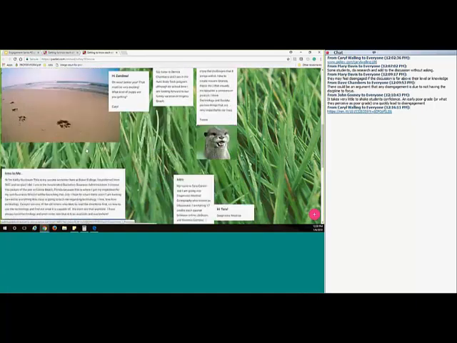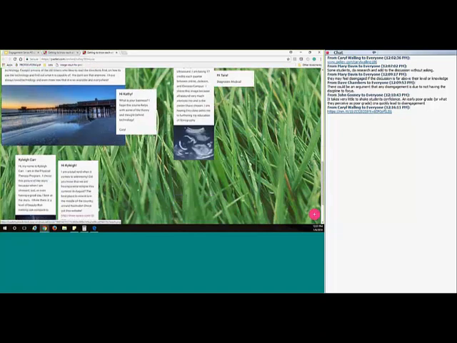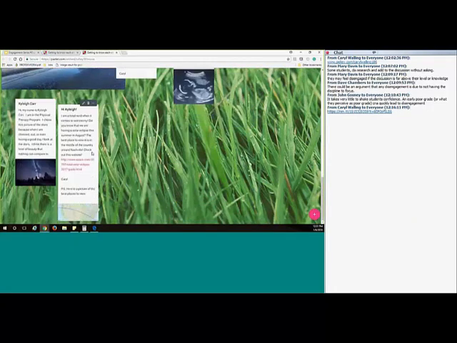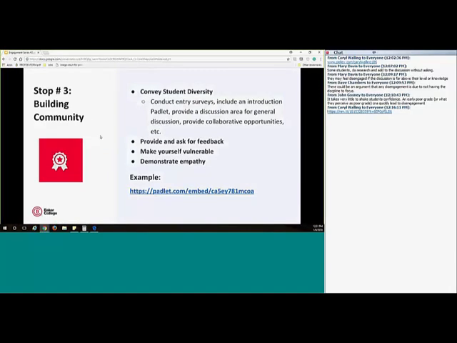And if I just scroll down, you can see they really talk a lot about themselves. But you can see they really took off. I had a small class this time, but they really liked it. So just build that community, and you can do it in a lot of different ways. That was just one example of this.